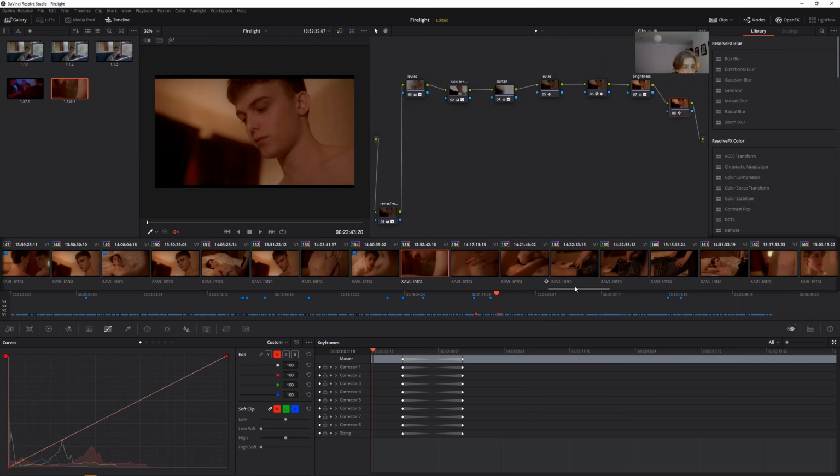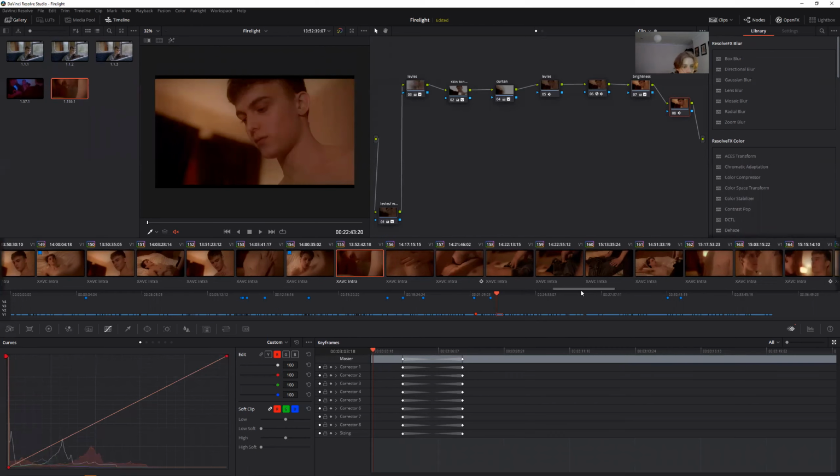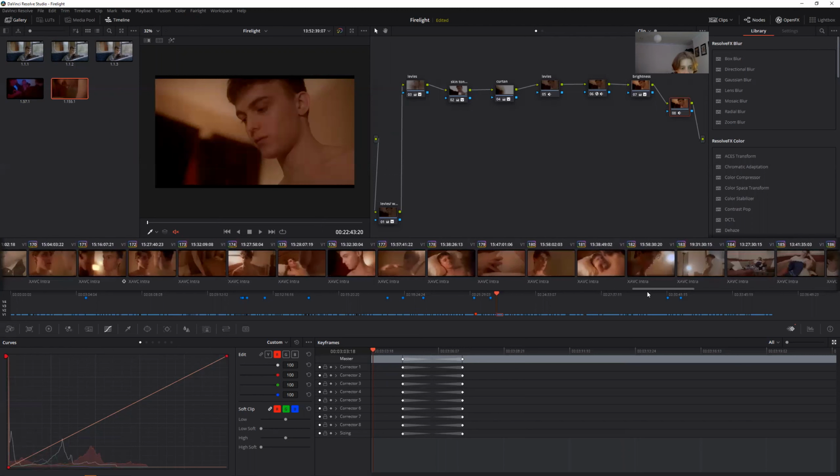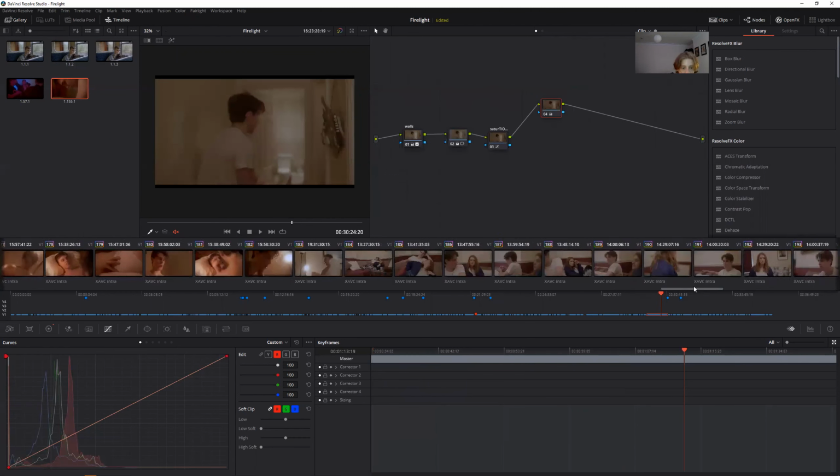And I've definitely found myself come a long way in the past year and a half after learning multiple different ways of grading, being able to read the scopes, being able to animate and do all this type of thing. It definitely makes the process a lot easier. Using the FX as well, because they help a lot. If you use the right one, you can be very creative with it. And again, just have a play around with them, see which suits you best.